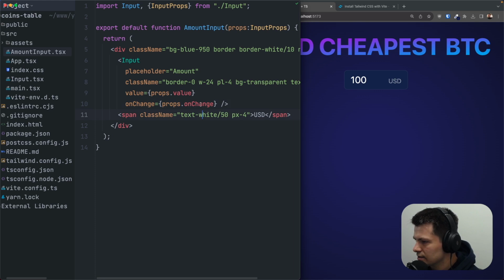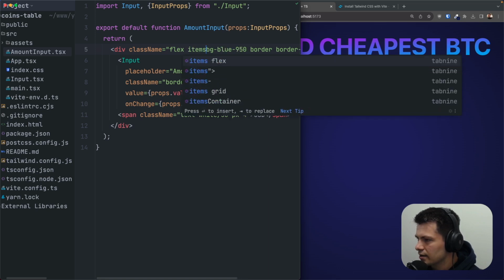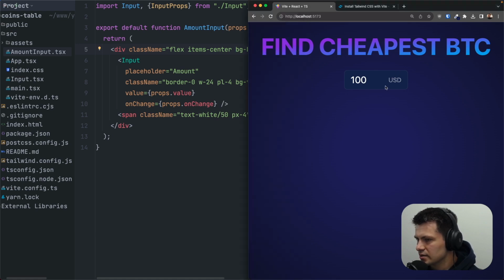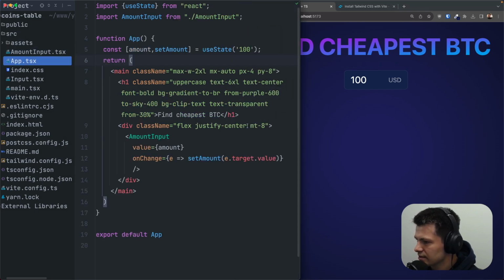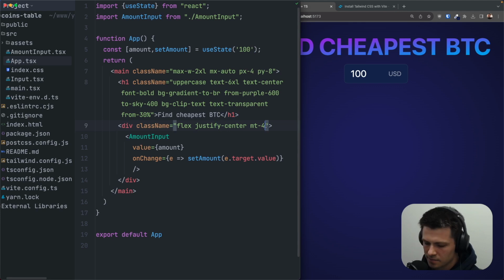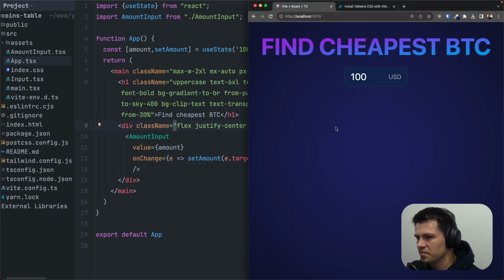So to fix it, I will put flex on this parent and items center. So now USD is centered. All right, and this looks much better. And maybe I can just decrease the spacing here, but this is inside our app TSX. Here I will do maybe just 6 or maybe just 4. Yeah, I think maybe 6. All right, this looks fine.